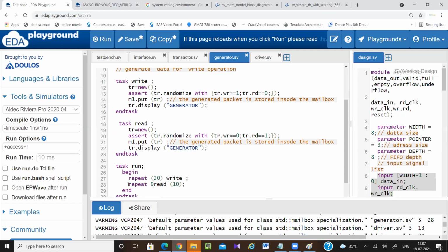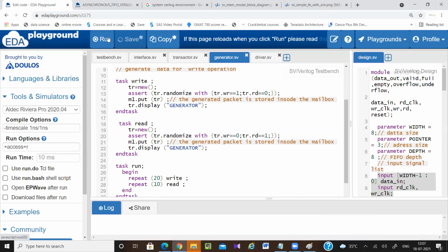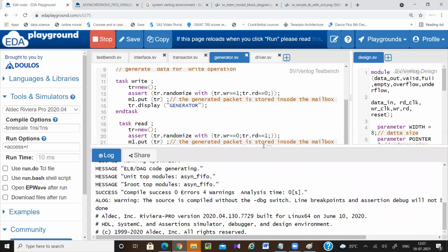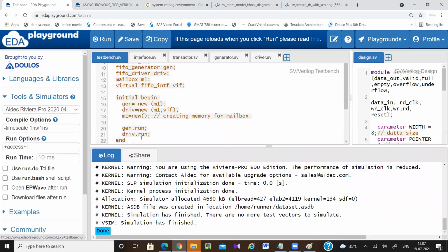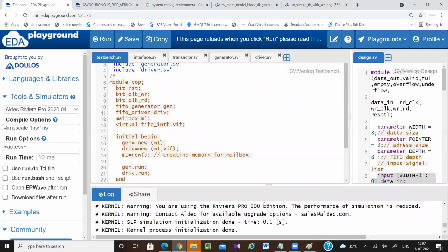Repeat 10. Okay, so no error is there. Now I can remove it and check.